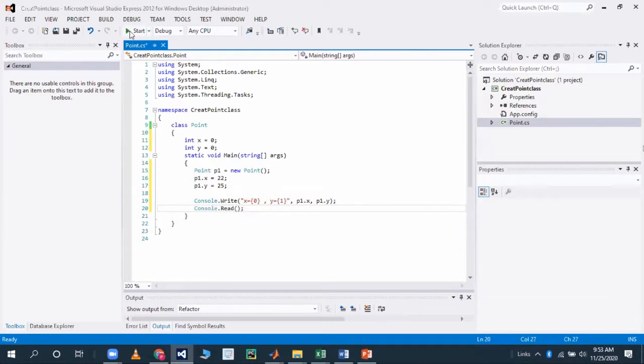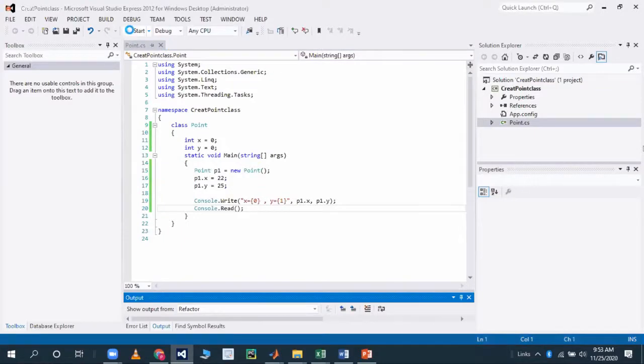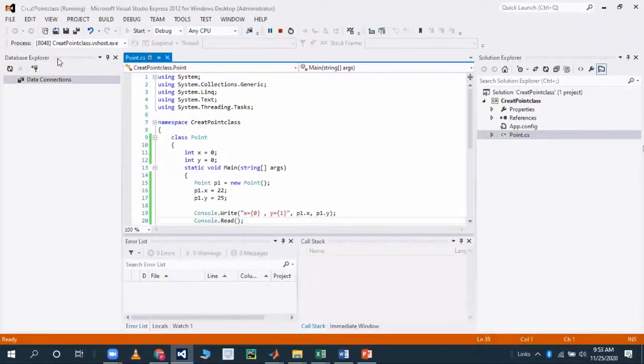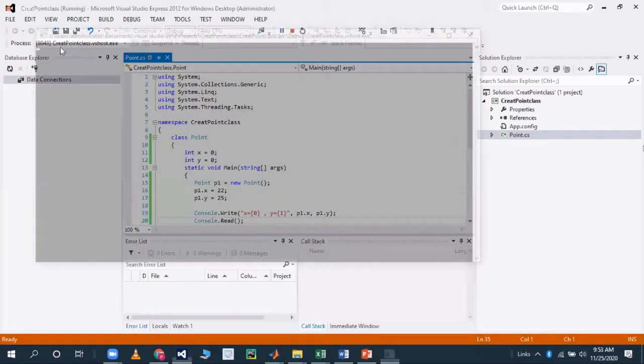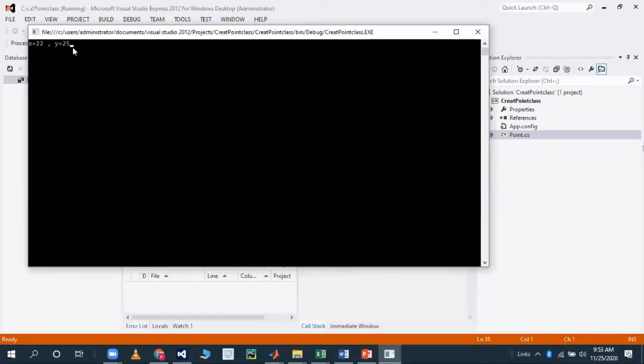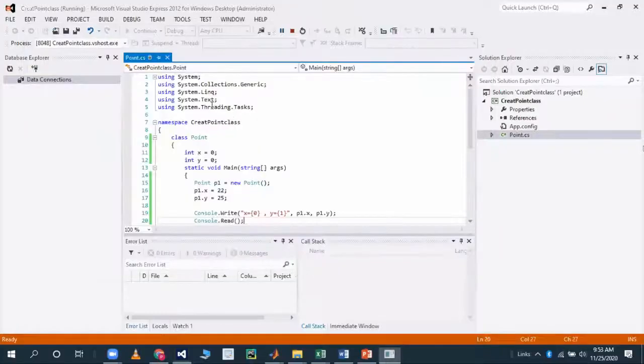Okay, then now you run this program. Okay, x equal to 22, y equal 25. You can get out. Okay, this is the simple example.